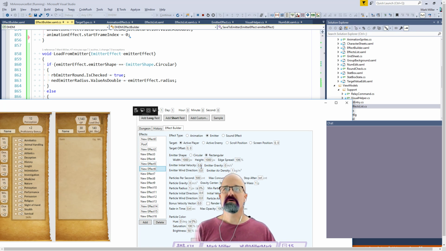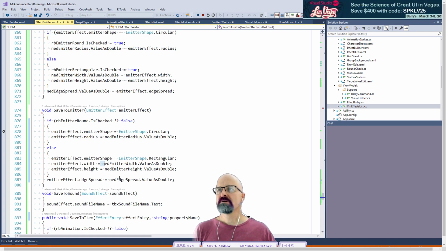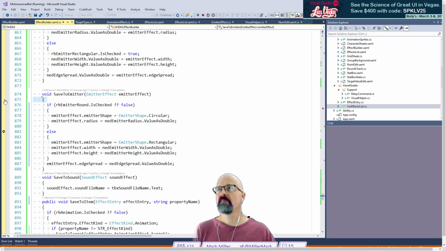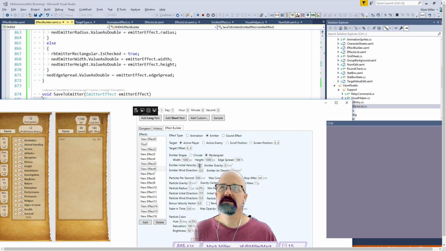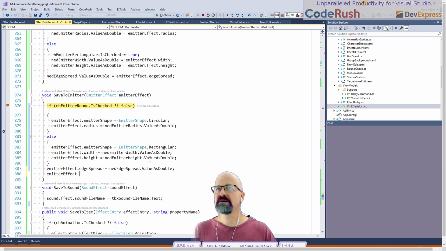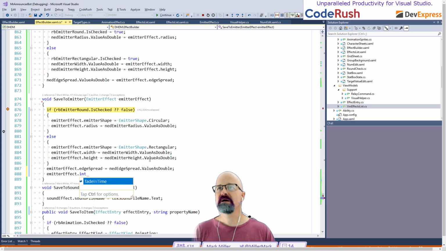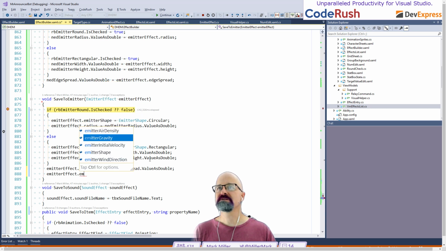All right, next, emitter initial velocity is the next one we need to worry about. So let's set a breakpoint here. Oops, secret feature, don't look. And set a breakpoint, that'll come later. There's my velocity, make a change. And it looks like we're coming in here, so that's good. So now let's look at that. This is initial velocity, I think. No, emitter velocity, emitter initial velocity, there it is.